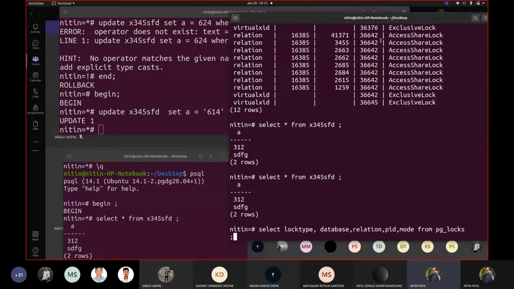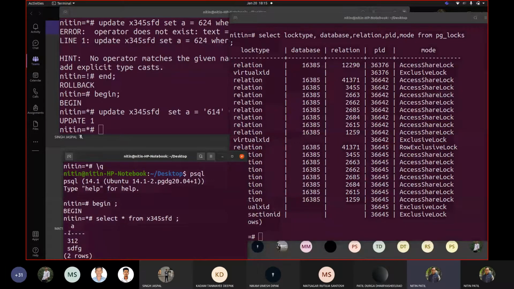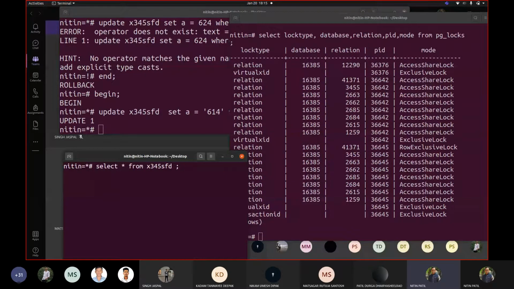So we can see that the table ID is 41371. So let me fire this. How many times 41371 is occurring? 2. Correct? 41371, 41371. Now it is getting row exclusive lock. Even if I fire from here, like on this terminal command, I cannot see that it is modified. Can you see that it is modified or not? Is it modified? So it doesn't happen with our bank rather, correct?